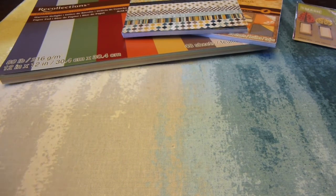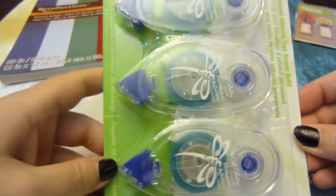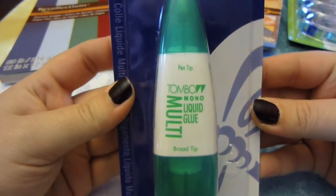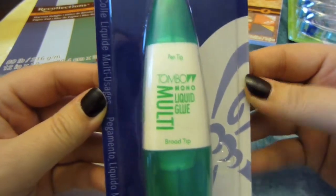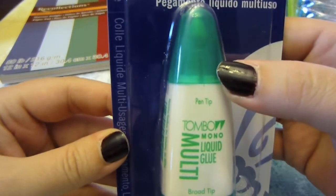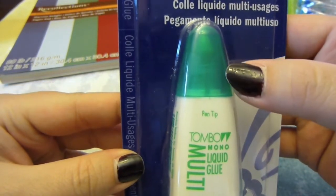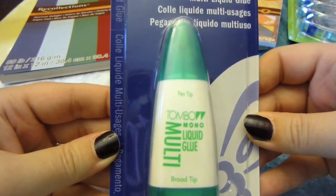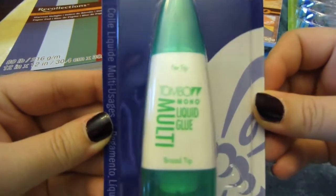So the next thing I picked up were some refills for my Tombow adhesive runner. I needed those, so I picked those up. And then the next thing I picked up, I saw when I was picking up the refill pack, was this Tombow multi-mono liquid glue. So basically one tip is broad and the other is like a pen tip. So if you have something small, or you're putting an embellishment on that isn't very wide, you can use the pen tip. But also, I was reading this, and you can make it permanent or removable. So I thought that was kind of neat.